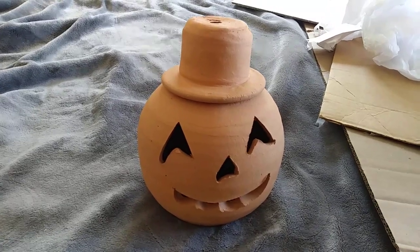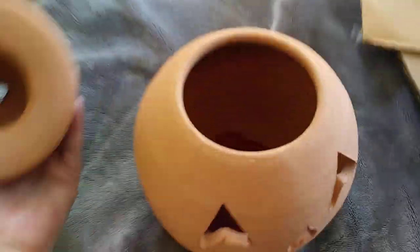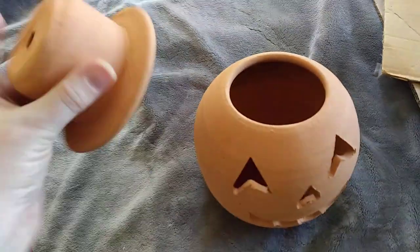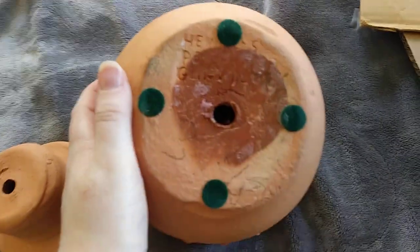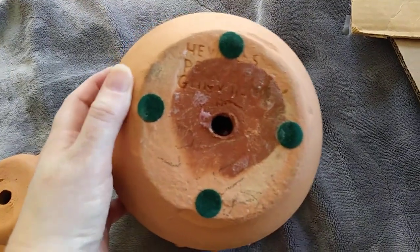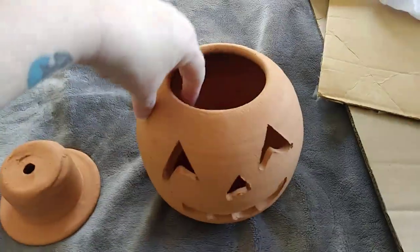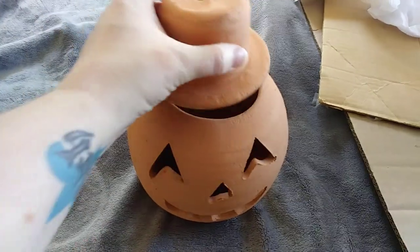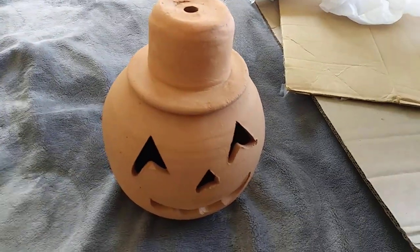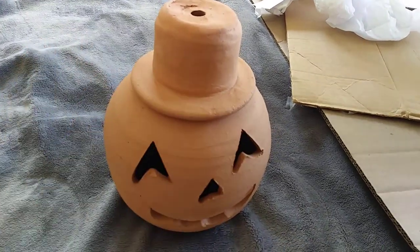Next we have a Sewell's Pottery jack-o'-lantern candle holder. It is signed on the bottom. I had to do some research. This actually came out of my own personal Halloween decoration stuff. I just happened to see it was signed and looked it up — hey, this is actually worth something. I don't know where it came from, maybe auction lot stuff. I've had it for a while, but it sold on Etsy for $40 plus shipping, so I'm completely fine with seeing it go.